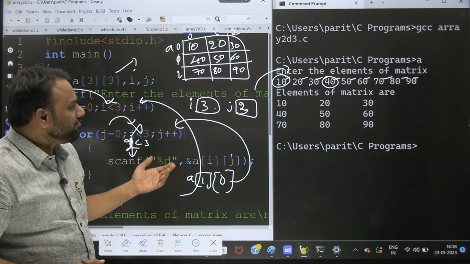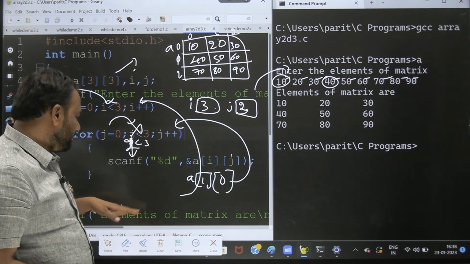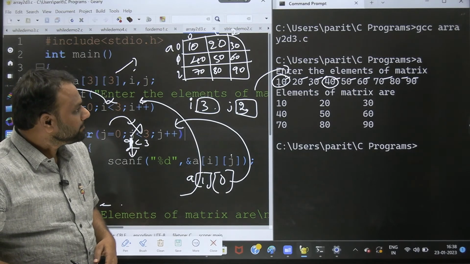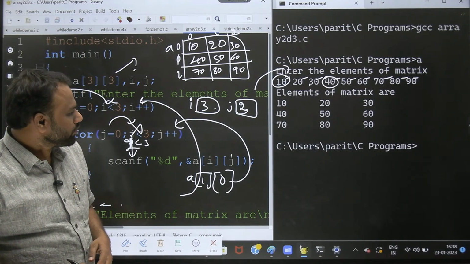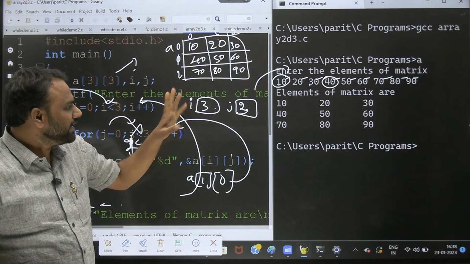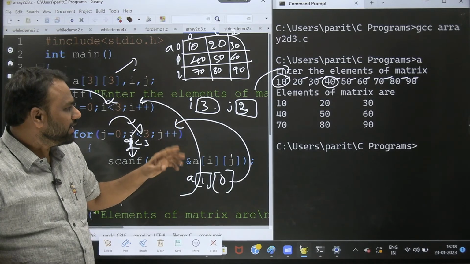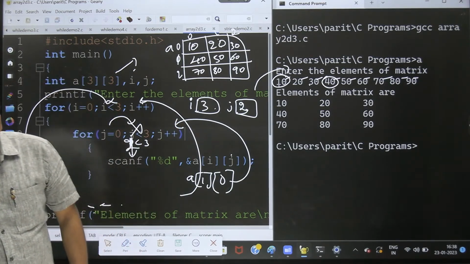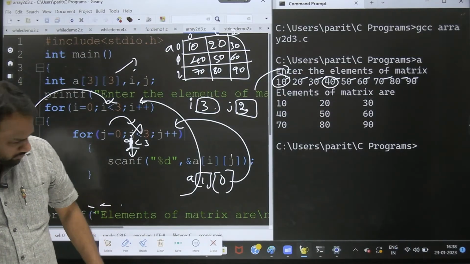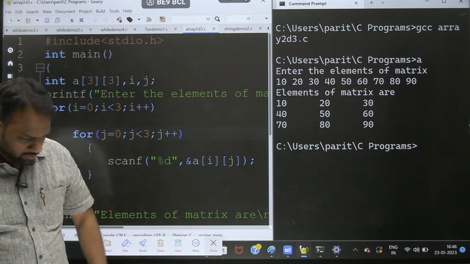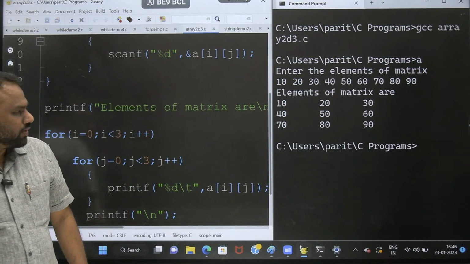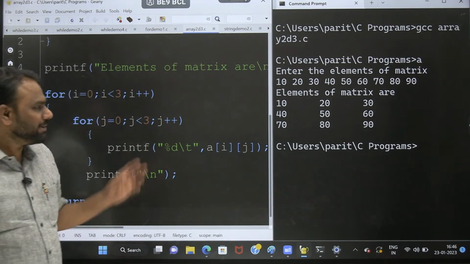Next we will be displaying these elements: 10, 20, 30, 40, 50, 60, 70, 80, 90. These are the elements which we have read. Here we are printing the elements that we have read.